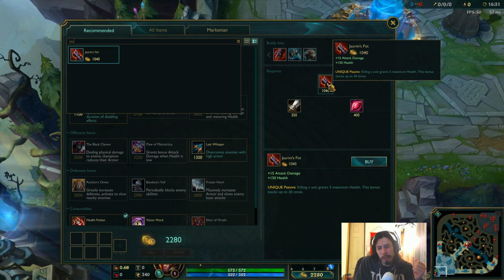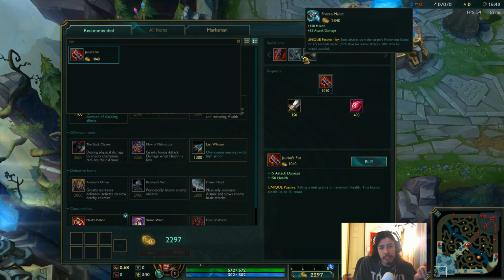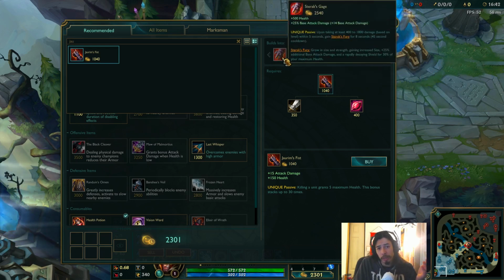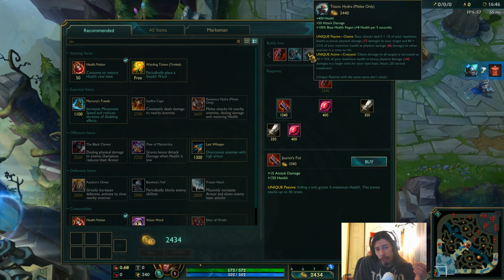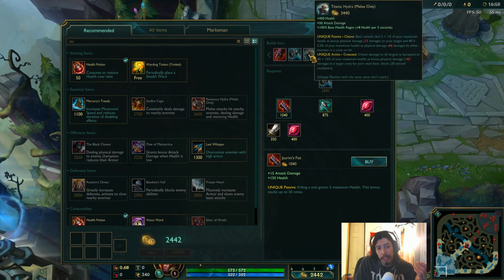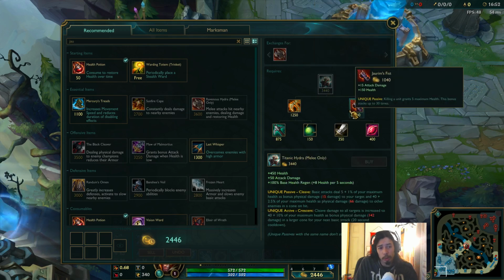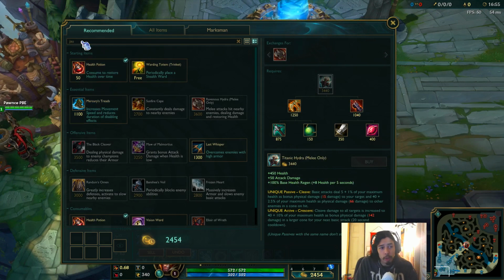So it's kind of like a physical damage version of Seeker's Armguard. And it upgrades into several items, which makes sense in terms of making it a slightly more unique build path. Sterak's Gage, Frozen Mallet, and Titanic Hydra, which are all old items, so we don't want to talk about those. Next, we're going to go with, what is this thing?